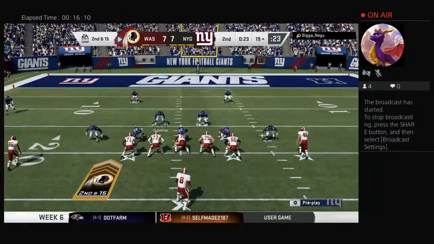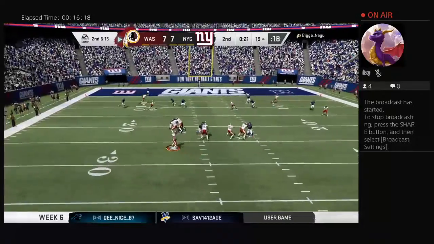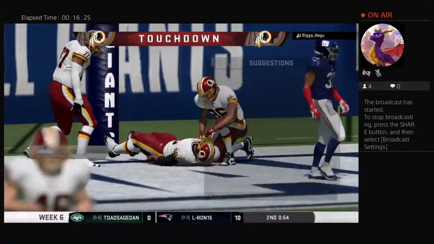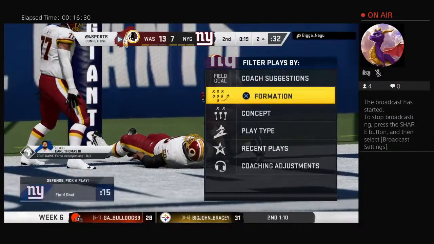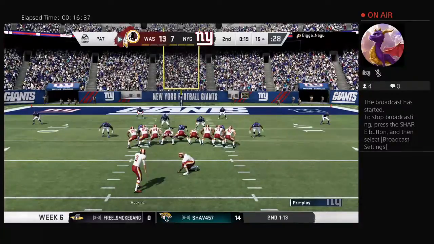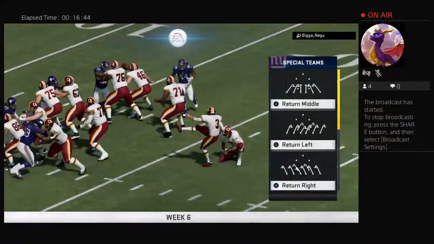This is second and long. Now Brady. And that is caught by the tight end Reed. Touchdown Washington. Jordan Reed, as the first half is winding down, and the Redskins have taken the lead. Now it's Hopkins to add the extra point. And he's got it. It's now a 14-7 ball game.